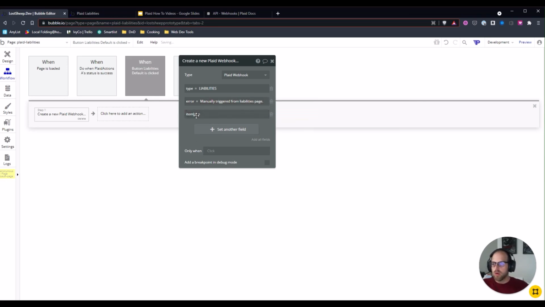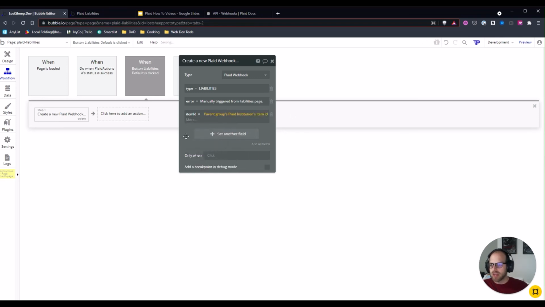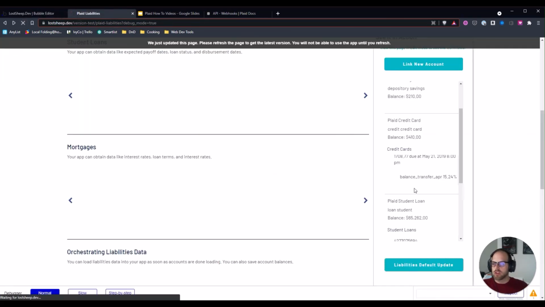And then importantly, we need the item ID of the institution we are trying to update, because we need that to go get the access token to get the right data from Plaid, so the app knows which institution this webhook is for. Once I've done that, I can go into my app and preview it, and let's see it in action.